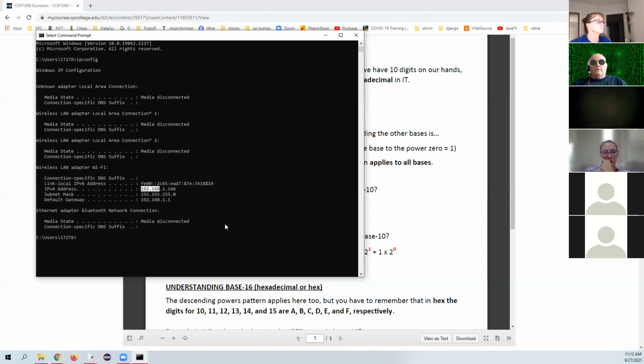Now take a look at this. Here you see the IP version 6 address, which has got letters in it. What's that all about? F, C, E, A, D, different letters. They're all lowercase there.